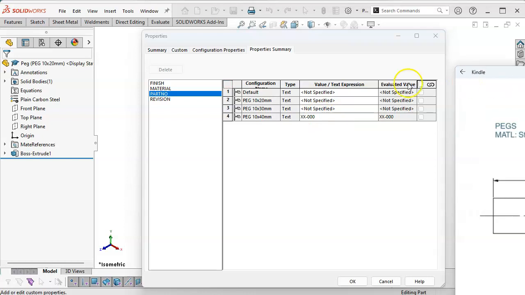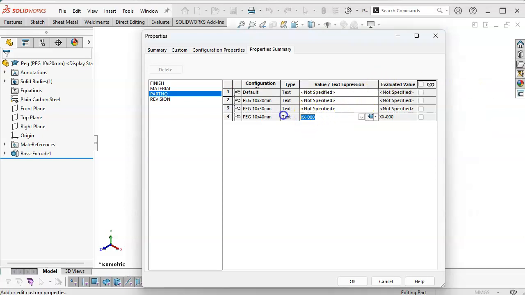All right, so we'll go PG 40-1. PG 30-1. And PG 20-1.